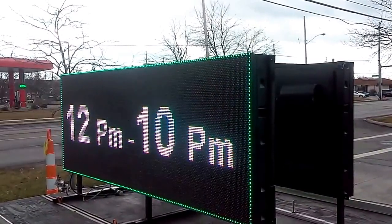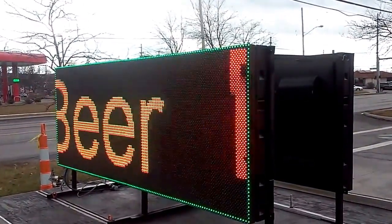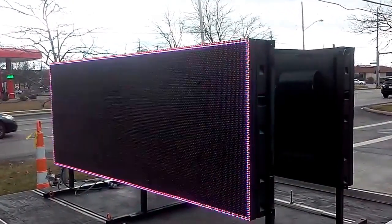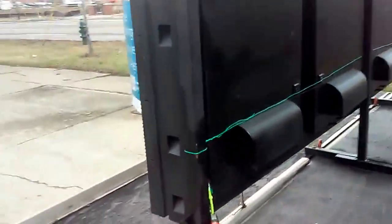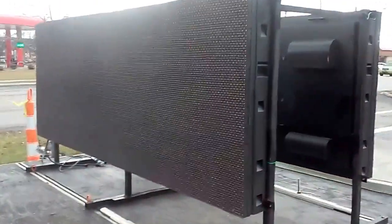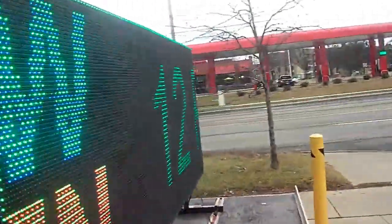Of course, this is LED Signs Rental. We rent them for $33 a day. You can pick one of these up in Cleveland, Ohio. Two-sided, no computer needed. The way you load the message is with a USB port. When you do that, it reboots and reconfigures itself and you get a new message.